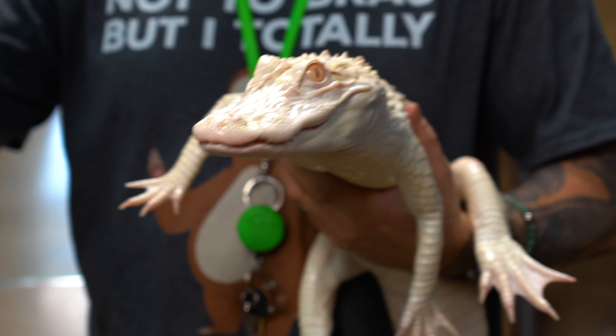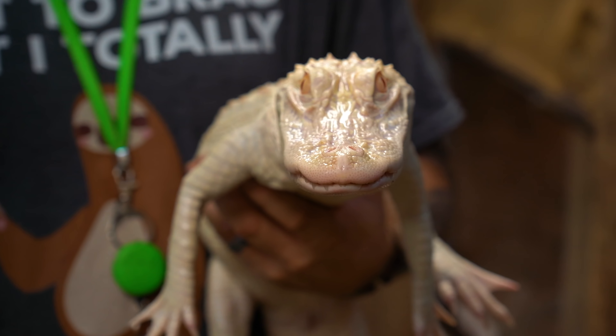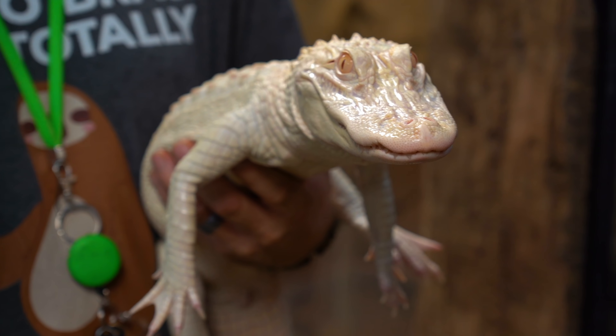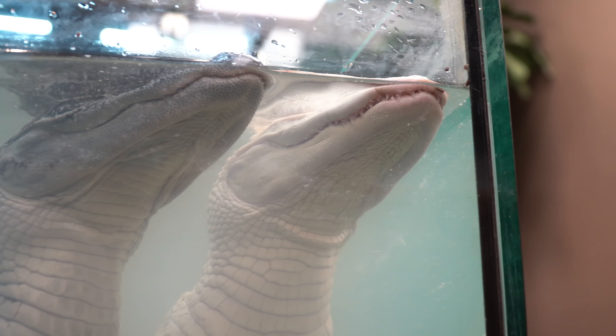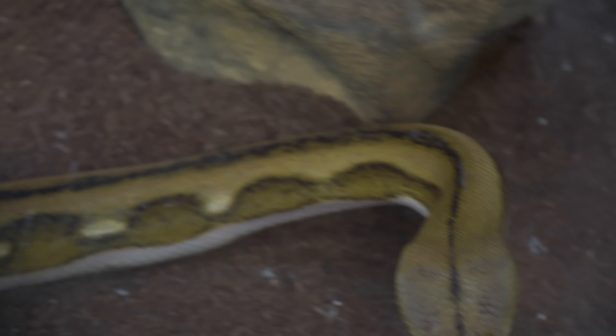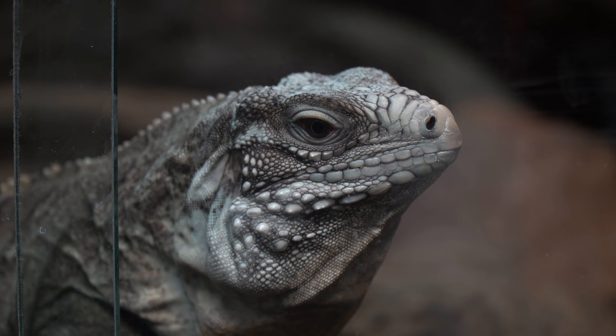Of course we have a bunch of alligators — Salt being one of them. She is such a beauty and she is definitely getting big, but again we're only counting one species. I think we have 15 alligators overall, but Salt is just one — 13 so far. And we have Tiana, which is the Lewis Eye Hybrid, so that's number 14.